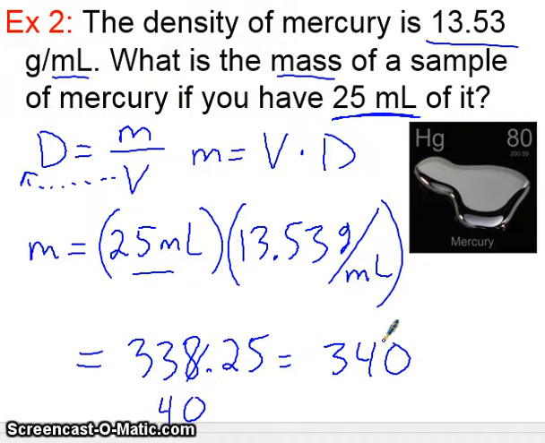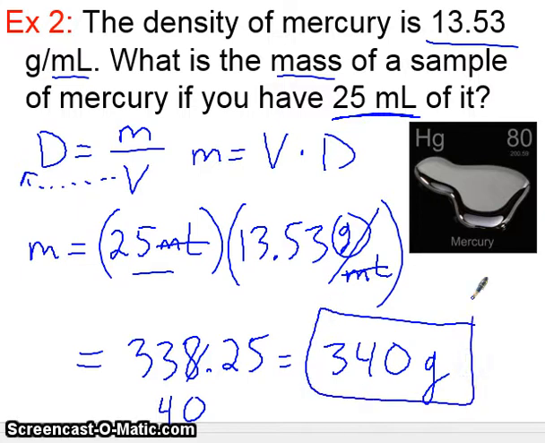Now how about the units? Since we're solving for mass, the units should be grams. And in fact, these milliliters will cancel out with these milliliters because they're on opposite sides and leave us with grams. So we put grams. Do not put the decimal place there, as that will make the 0 significant. In this case, we have 340 grams of mercury in 25 milliliters, which is not a lot, and 340 grams is a third of a kilo. That's quite a bit. That's because mercury is extremely dense.